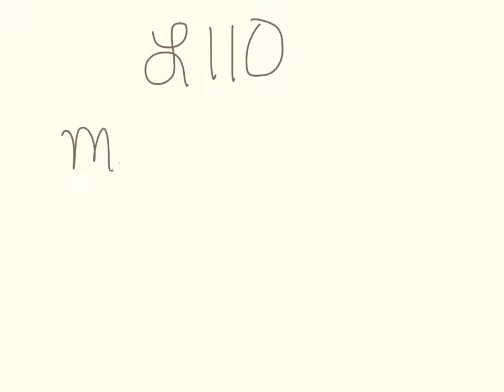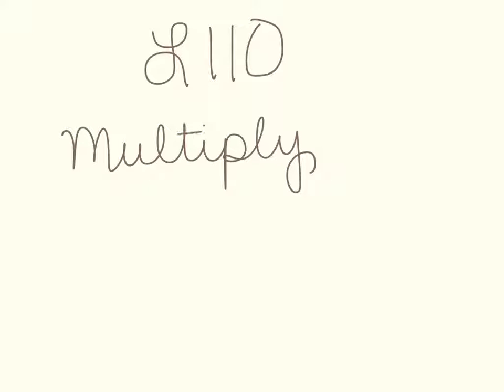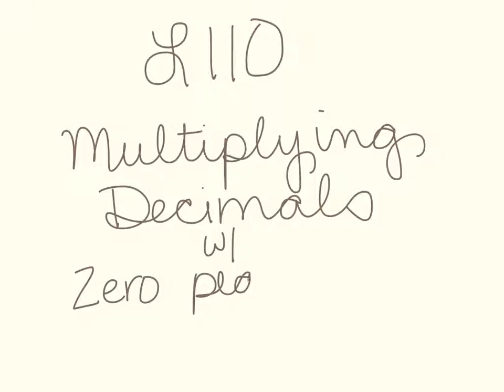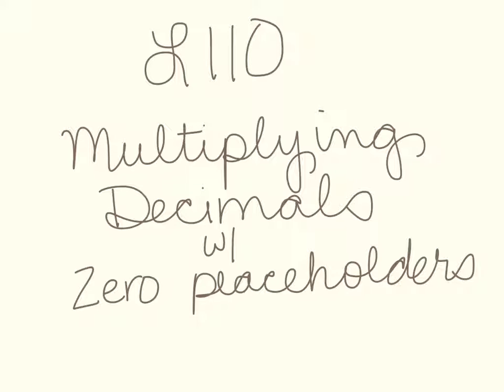And we're still talking about multiplying decimals, except we are adding in just a little bit that big surprise I already taught you yesterday. Because if we're talking about it, we may go ahead and just do it. Multiplying decimals with zero placeholders. That is exactly what we did on our last problem yesterday. So let's take a quick look at it.